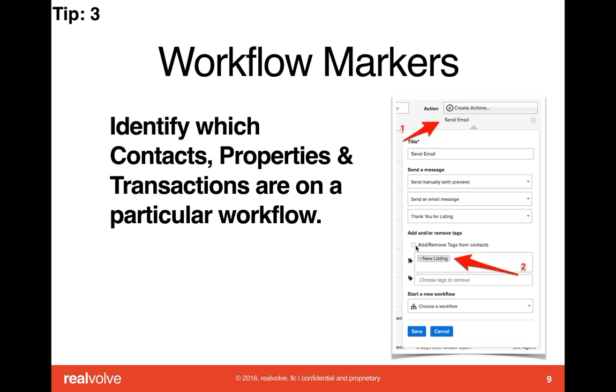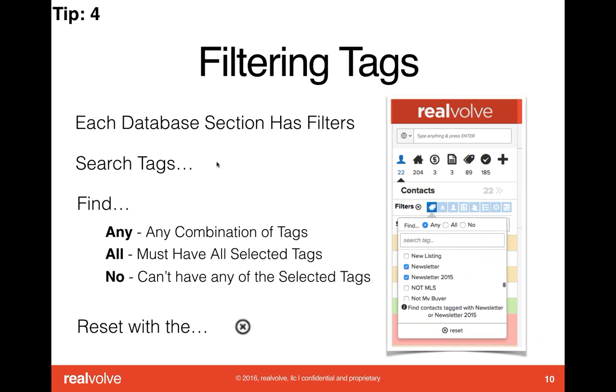And I'm not going to cover that a whole lot. Just understand that you have the opportunity of setting the tag of the property or transaction whenever you're doing a property or transaction workflow, but you also have the ability to tag the contacts of that activity if you need to. So if you just want to be able to identify quickly which workflow they were in, you can certainly add a tag to the very first entry, and then as you complete that activity, it will add that tag to that property. Tip number 4, filtering tags.